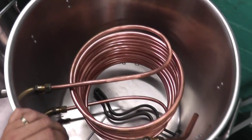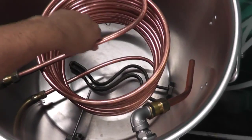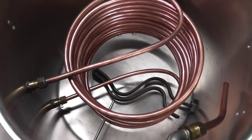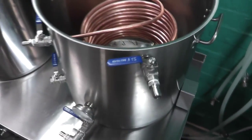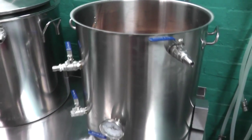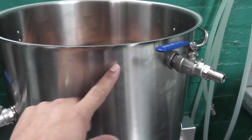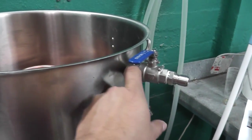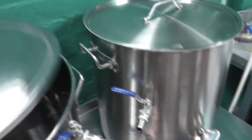Now, I've been sharing pictures of this on the AussieHomebrewer.com website, and someone did ask me if I'm spending all this money, why did I put copper in? Because at this stage, I've never brewed an all-grain beer. I just wanted to build the setup, see how it runs, and if I like it, then I'll hard plumb everything in stainless. And at that stage, I might get some bigger pots. These are about 70 litres. I might get some 150 litre pots and actually weld in all my tri-clover fittings and stuff. So that's the hot liquor tun, pretty standard according to lots of people.